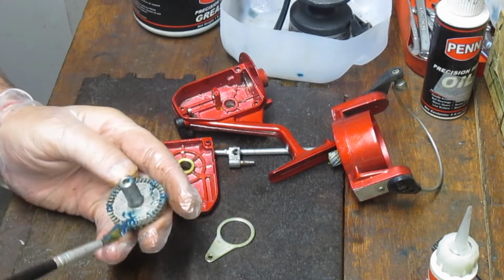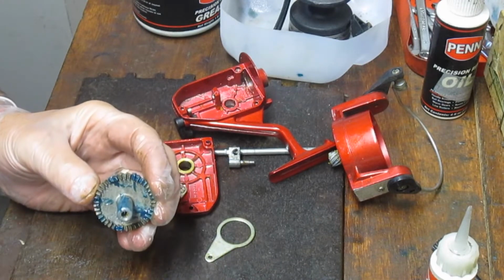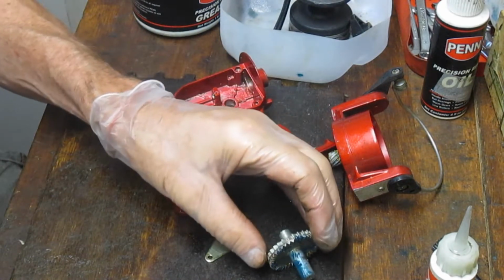This is an interesting shaft. It doesn't have a bushing. It's just riding in the case. It's using the case as a bushing there.